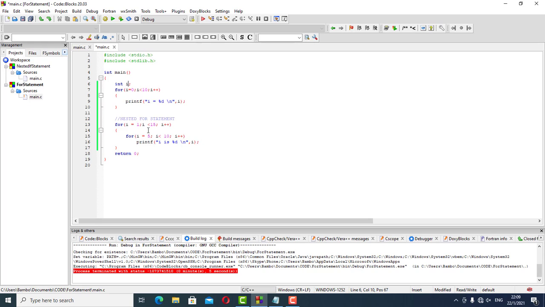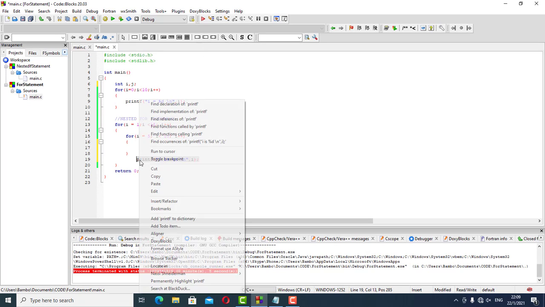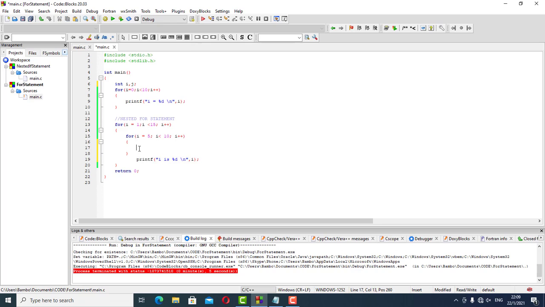We need to say the next variable that we want to work with is j, and outside of j, we need to also create room for this particular section of our loop and that particular section of our loop.